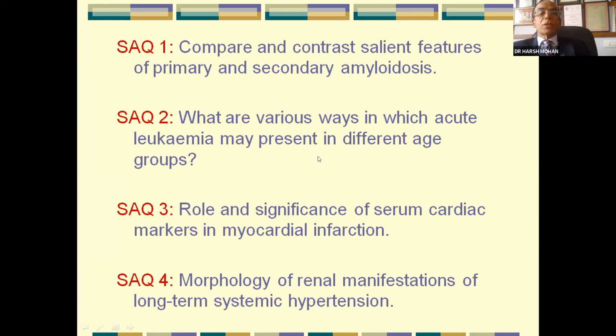What are the various ways in which acute leukemia may present in different age groups? Now, this again is an indirect question. The analytical capability of a learner is being assessed. Among the acute leukemias, we are going to assess lymphoid leukemia and myeloid leukemia, which one presents in which age group, and what are the various ways, like the physical findings present in these cases, besides presentation at different ages. So all those clinical features or physical findings will come to discussion here. So, an integrated approach and analytical approach.